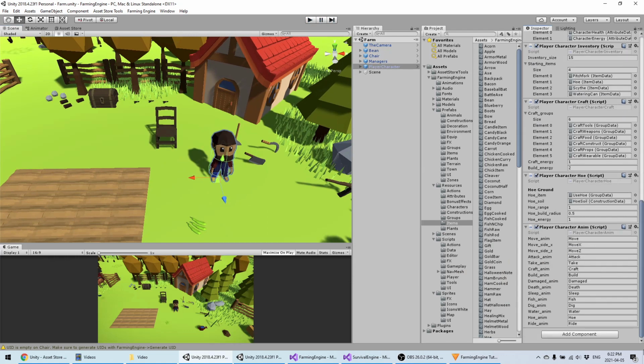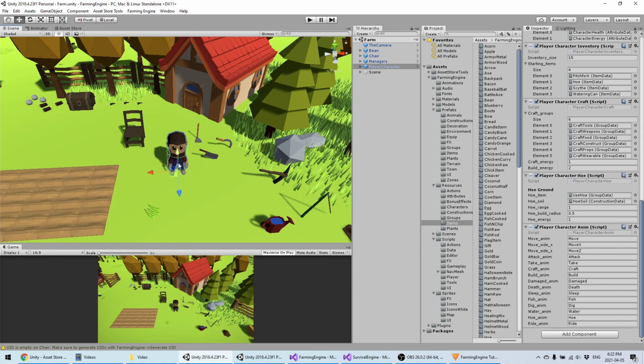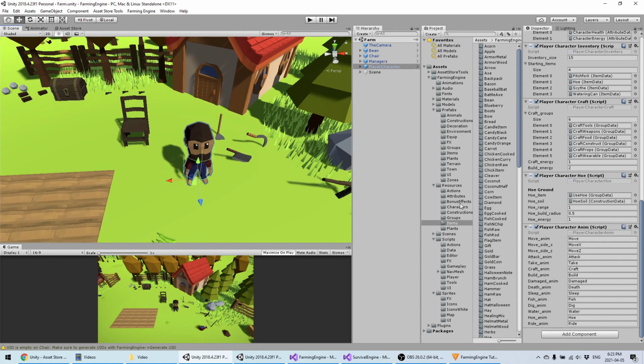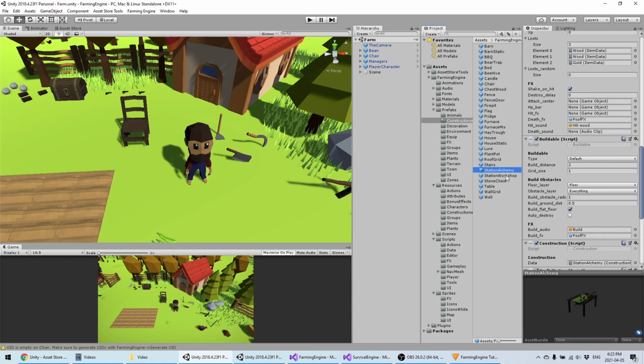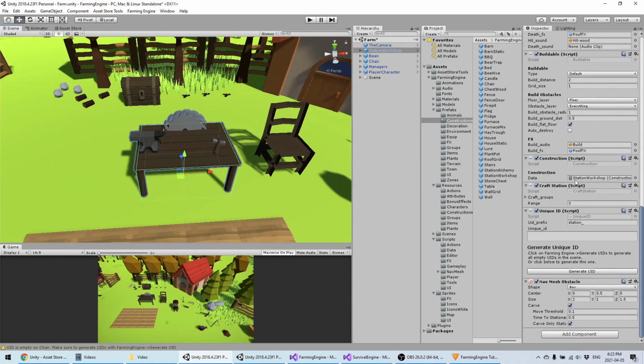And the cool thing about these crafting groups is that sometimes you want to be able to craft using a crafting station instead of having the crafting recipe by default on the characters. If I go into prefab construction, here I have a station workshop. So this one will have different crafting groups. If I click here, I have craft station.